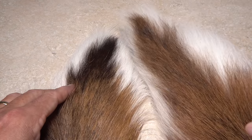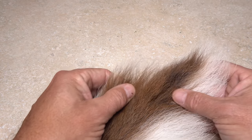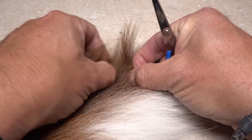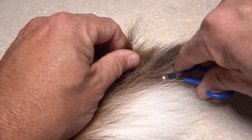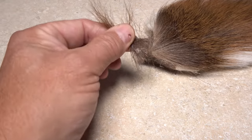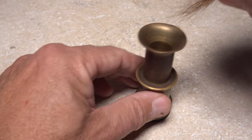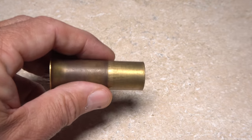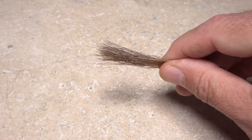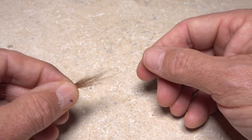The hair for both the wing and the tail of this fly comes from the brown side of a bucktail. Tails without a black tip generally work better as they have more usable hair on them. The hair from near the tip of the tail is the most desirable. Pull an ample clump up to vertical and snip it off close — a kind of unruly mass is absolutely fine. Strip the shorter hairs free from the butt ends, then place the hair tips-first into a wide-mouth stacker. Give the clump a real good stacking to align the tips, then remove the hair from the stacker while keeping those tips aligned.